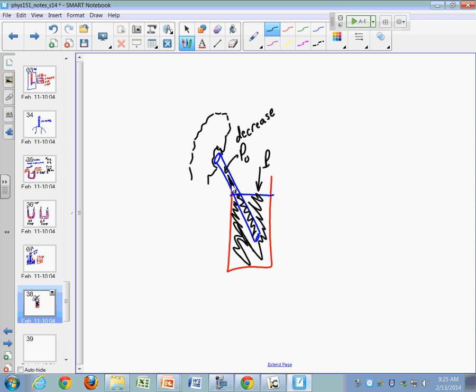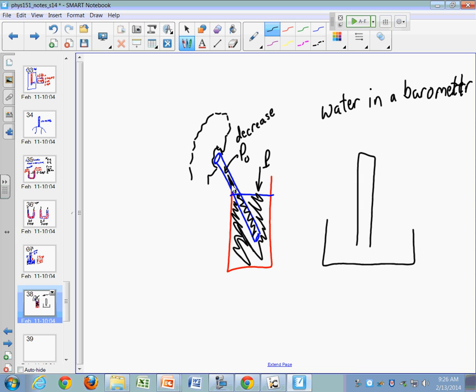All right? Now let's imagine that I have water in a barometer. And in fact, the first barometers used water. We're going to come back to the straw. If I have water in a barometer, the barometer looks like this. I have water inside of it. There's a pressure that's pushing down. That pressure is equal to 1 atmosphere, or 100,000 newtons per square meter, just like the pressure that we saw pushing on the newspaper. You can calculate the column of this liquid that's going to come up into the barometer.